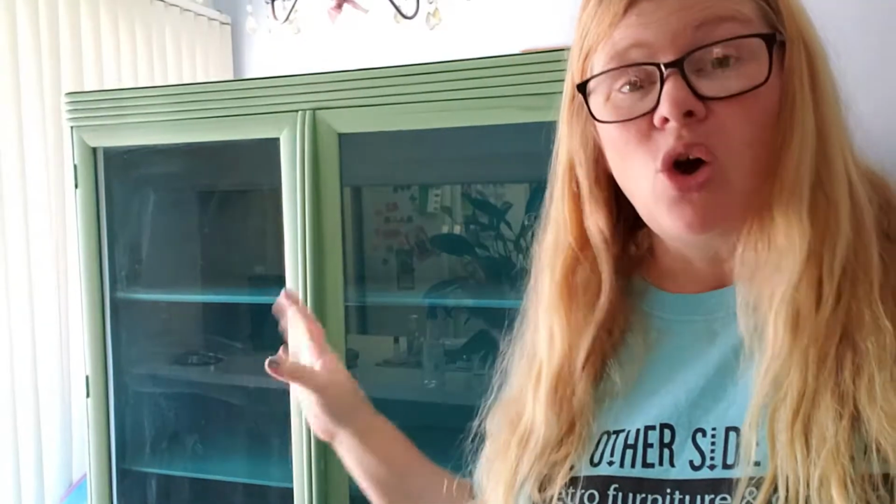I'm not working in the warehouse today, I'm working inside my house. You never know with me where I'm going to be working on stuff. So anyways, here you go. And because it is Dixie Belle paint, there is no smell. Even with the clear coat, there's no horrendous smell at all. That's why I'm able to do it right here in the dining room studio area. Might as well just call it the studio, because we paint here all the time.